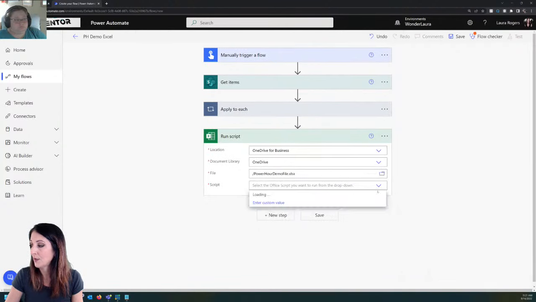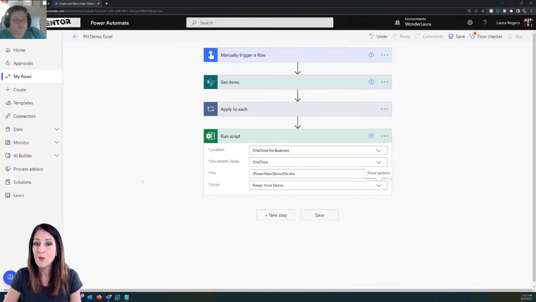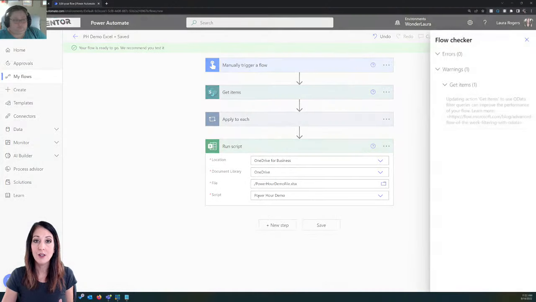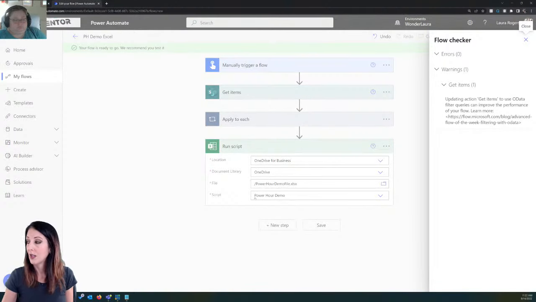And then it's asking me for the script, and that is my Power Hour demo script that I just created. And then once it runs the script, let me go ahead and just save this. After it runs the script, it's going to return the thing that I put in the return part of that code. It's going to be kind of cryptic.